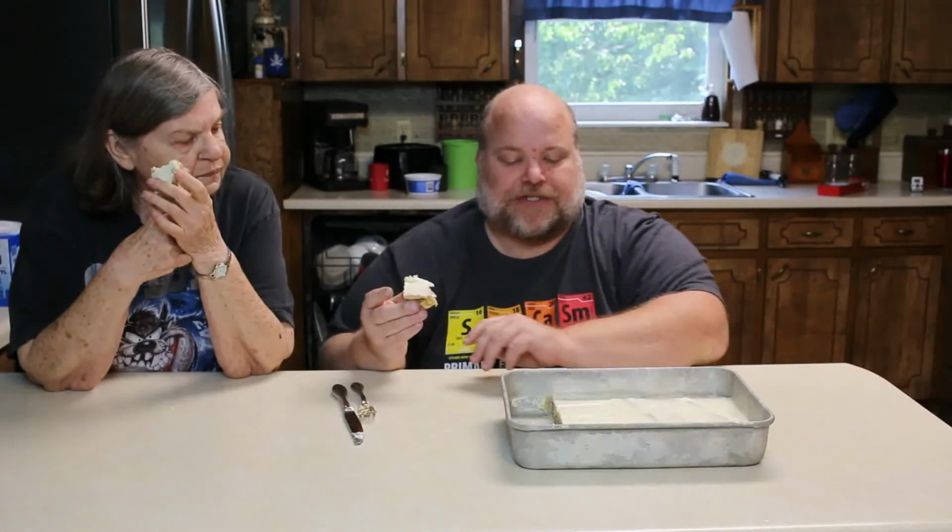One pack for each layer, the top and bottom, and almost 3/4 of the pack to crush up to make the one crust or 1 cup on the inside. So it'll take a full box of graham crackers for that. But give it a try.